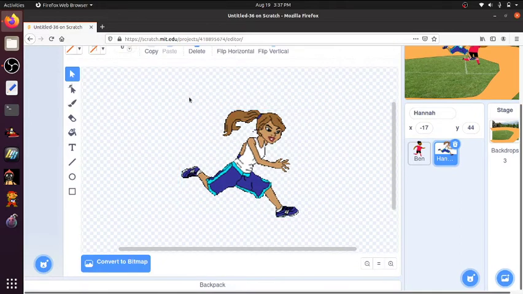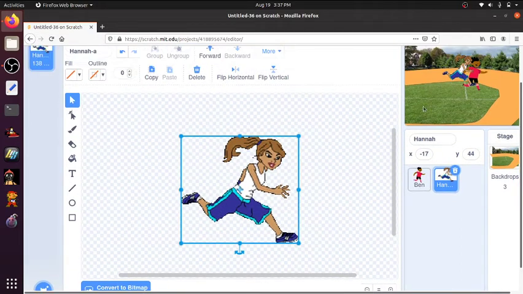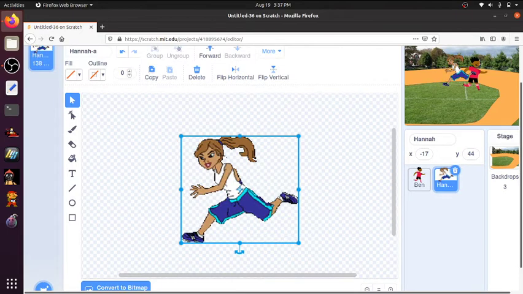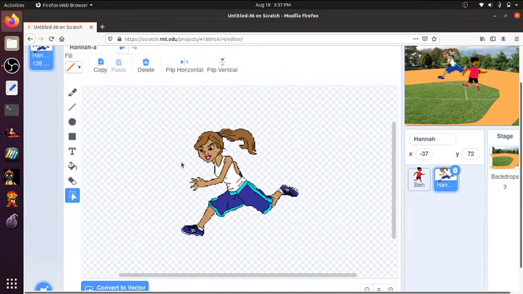Convert to vector, and we're going to flip that horizontally so it looks like she's running this way. And then we're going to take some part of her apart.